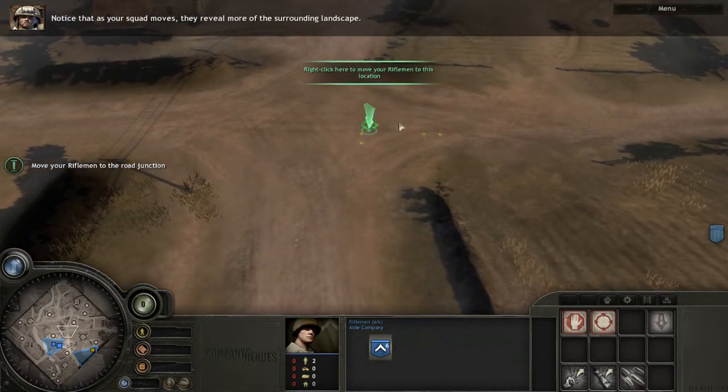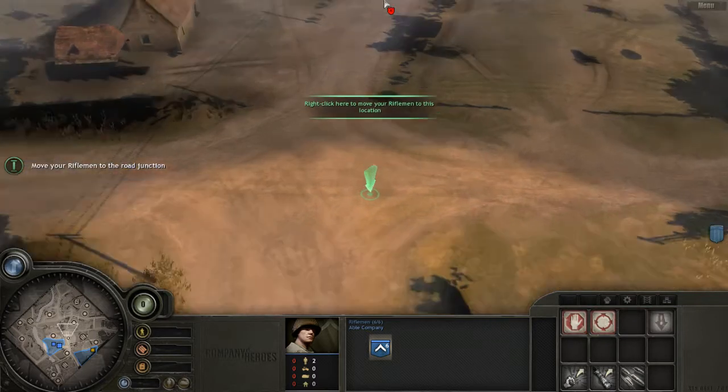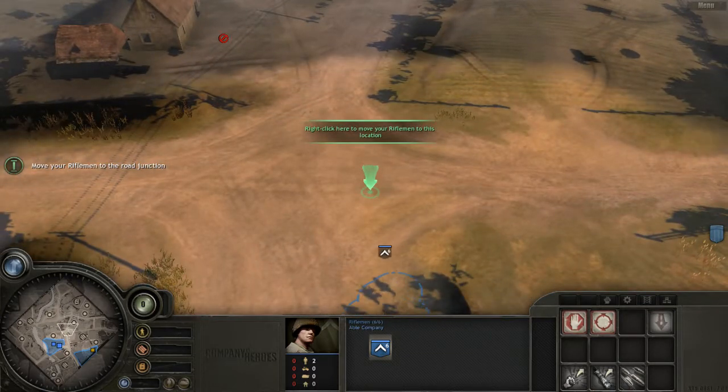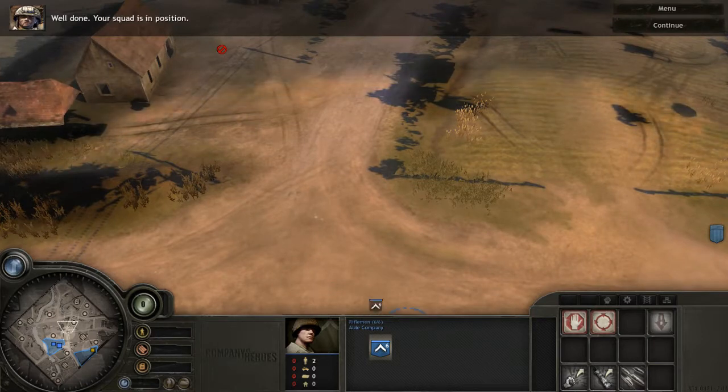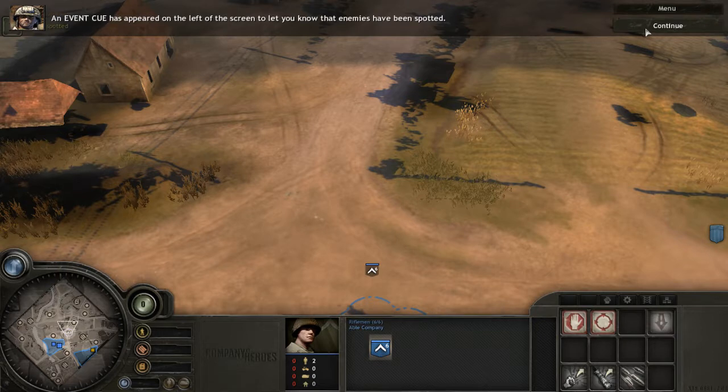Issue a move order to the indicated position. Notice that as your squad moves, they reveal more of the surrounding landscape. This is the fog of war. Your units can only see what is immediately around them. So they can't see this house. Now they can. Well done. Your squad is in position. They can see a little bit of it.